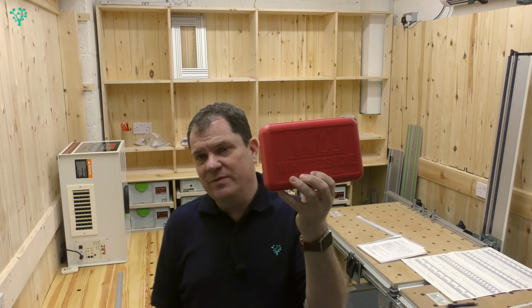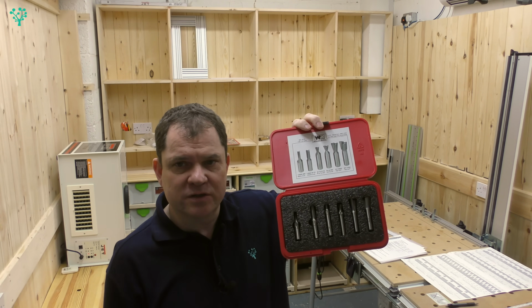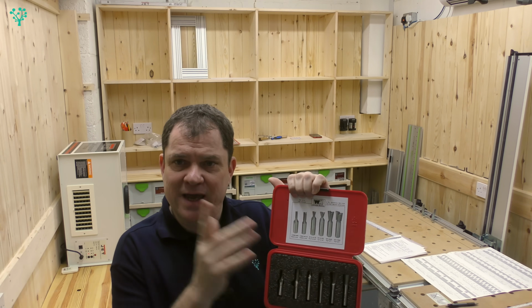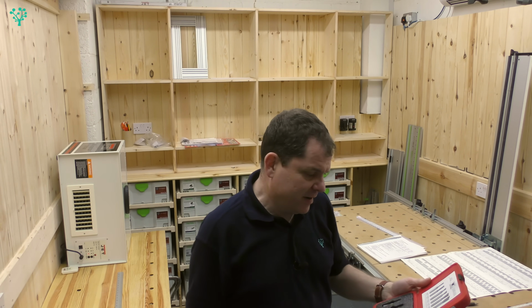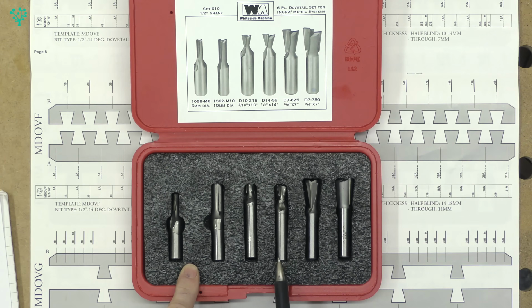Now to make it even more confusing, the box tail bits, the straight cuts, are quoted in millimeters. So we have one of those discrepancies in the conversion for the imperial Incra kit when it was first designed to its conversion to metric, but that's okay. Whiteside make an aftermarket kit that gives you the most frequently used bits that you need with the Incra system, and the dovetail bits come in imperial and the box bits come in metric. So I bought the kit that lines up with the details that are given to me against the templates, and that's just to make my life easier, because I don't know about you, but converting degrees and inches on a router bit into metric on the fly as I'm trying to work out the template just seemed a complexity I didn't really want to get along with. So inside my kit, I know we're looking for the 1/2 inch 14-degree router bit, which is this one here.